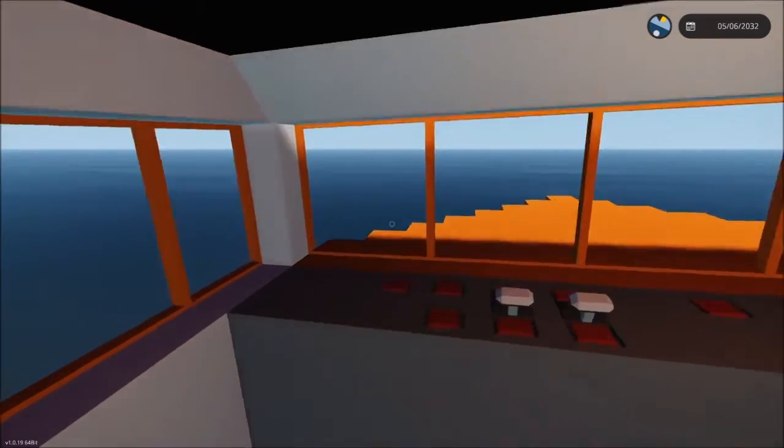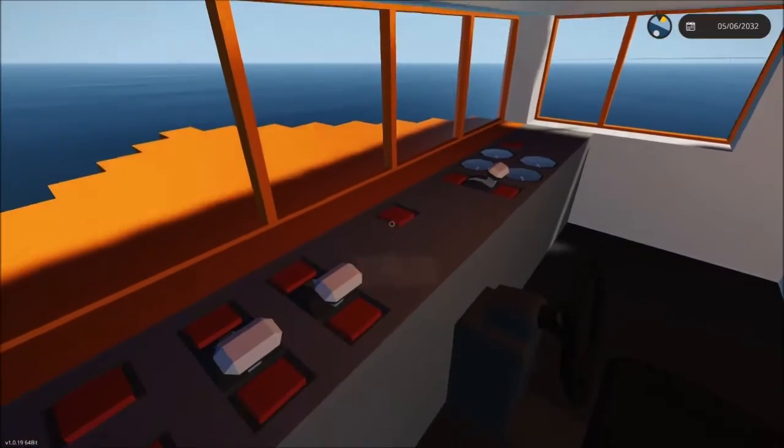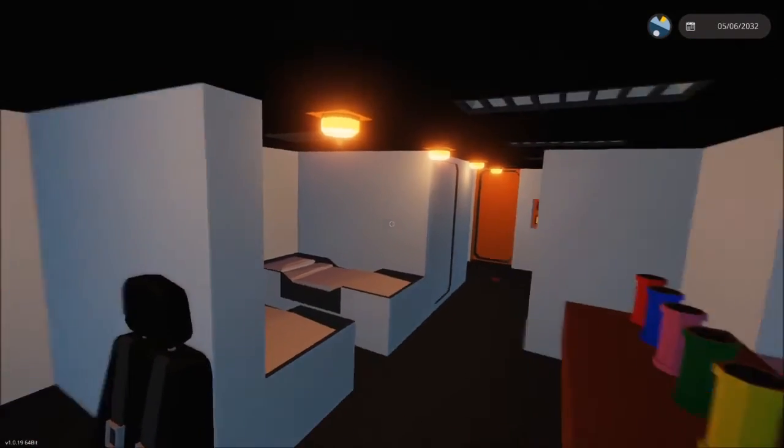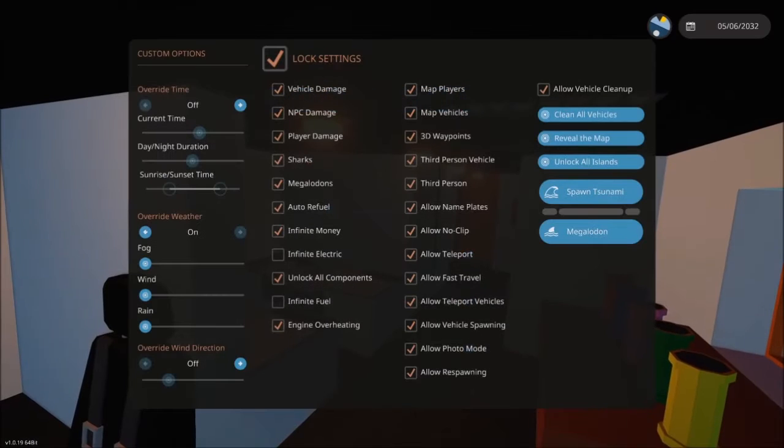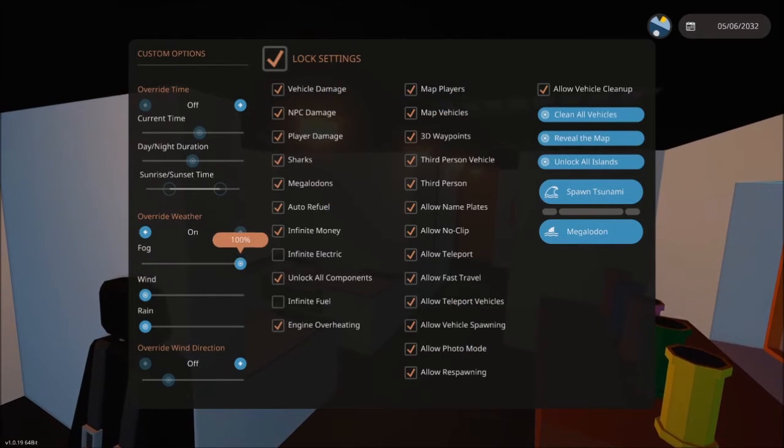Now, there are two things I want to show you that I can't show you right now. I'm going to need to press escape, go to here, custom menu, and now we're going to set up all the fog.